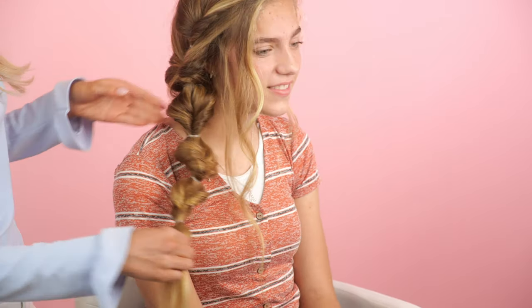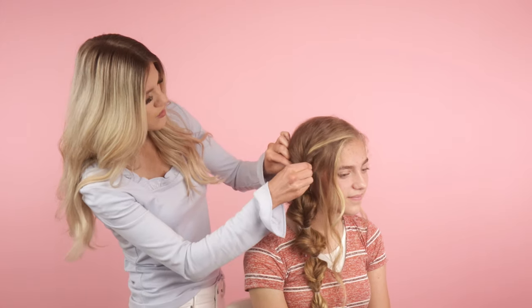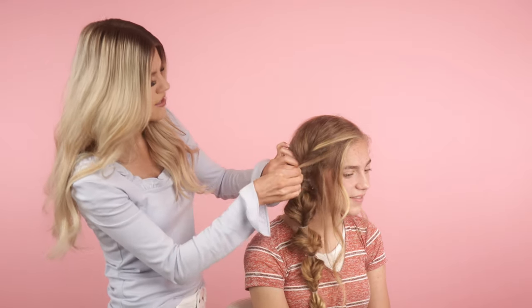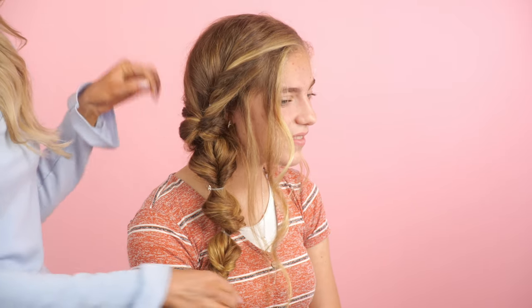So cute! This is what it looks like — I love that it bubbles, I love pulling it apart so they look really round. You can mess with the piece up top; I just twisted it to give it some interest. If you're a super beginner and you clicked on this video because it said the easiest braid ever — to make it really easy, just do a ponytail right here to start, skip the top twist, and then do your bubbles.